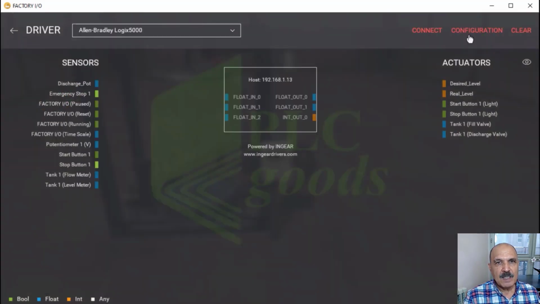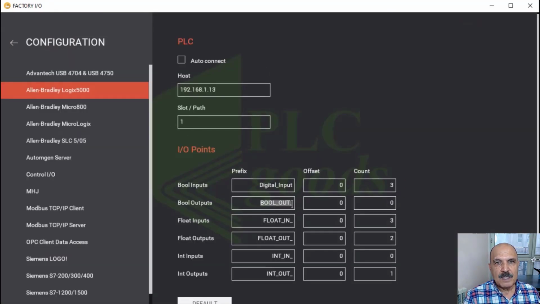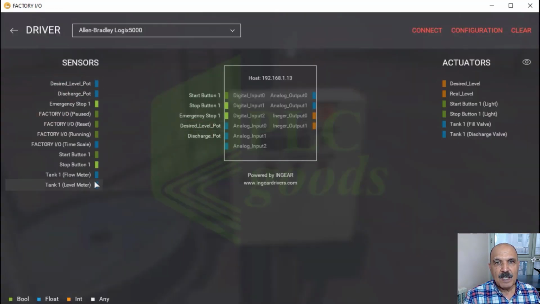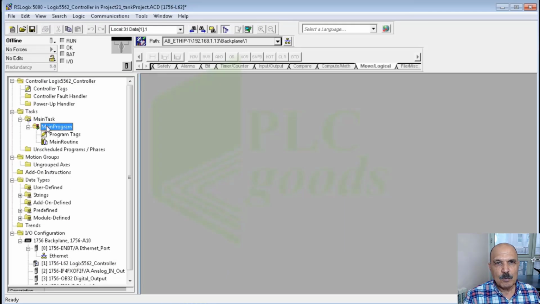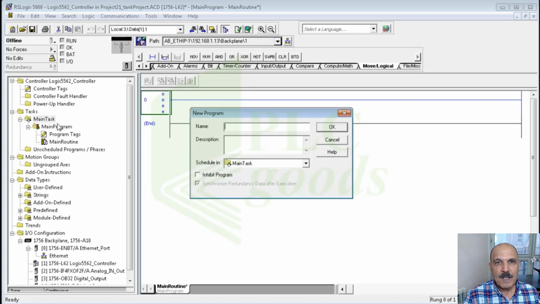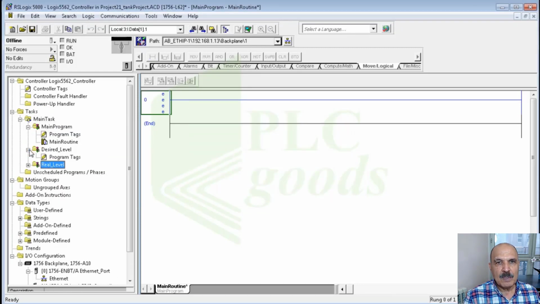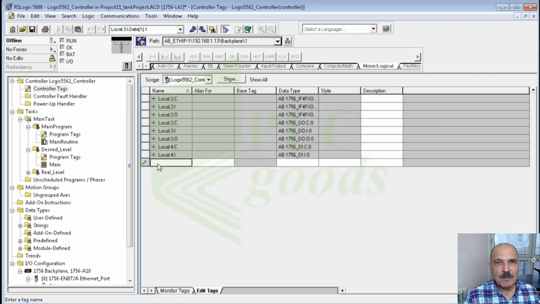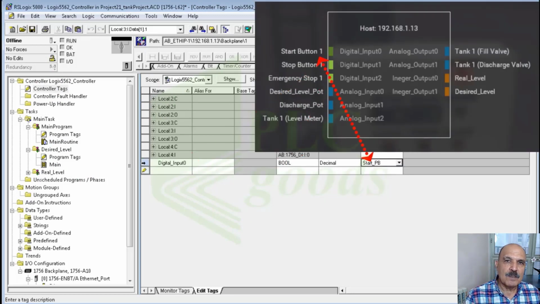It highlights three program folders: desired level, for voltage conversion from a potentiometer to water levels; another for converting the level meter signal to current water levels; and the main routine, the main program folder executing tank control logic based on a start-stop request and water level comparisons.